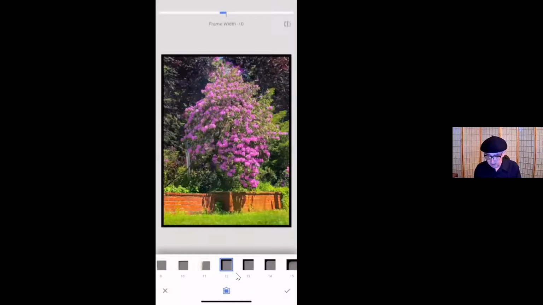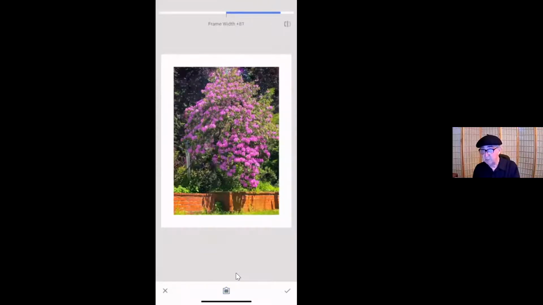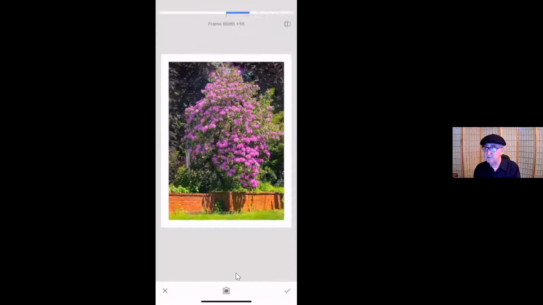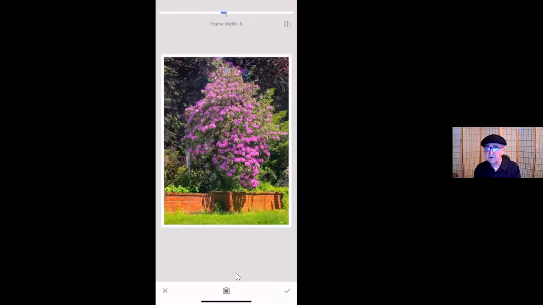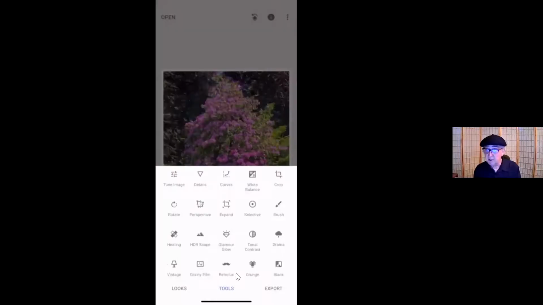It can be black or white. I usually start with white. And again, using your finger, you can make the frame as big or small as you want to fit the picture. So I like to start with maybe that much white, click OK, and then do it again.